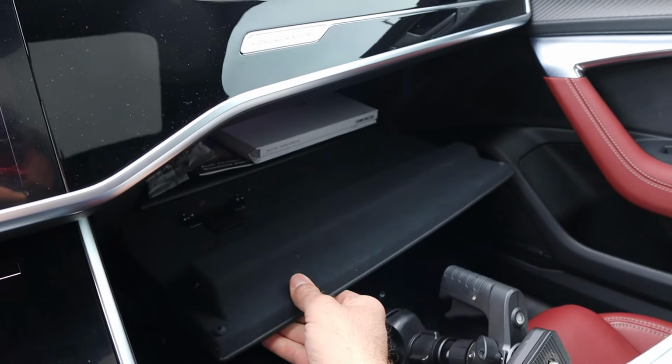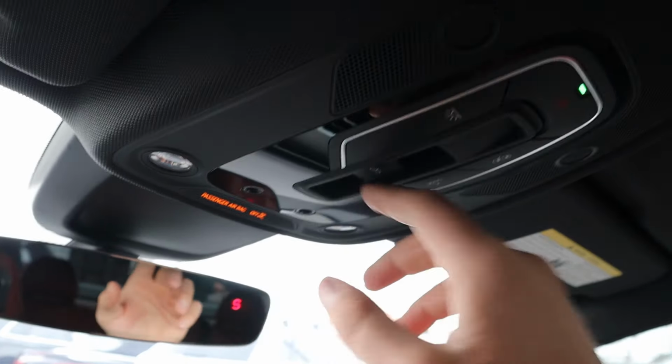And then pretty normal glove box. Up top, we got our control here for the sunroof. It's just a regular sunroof in terms of the size.